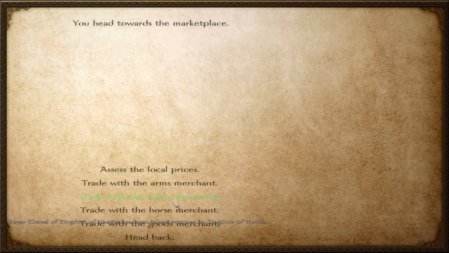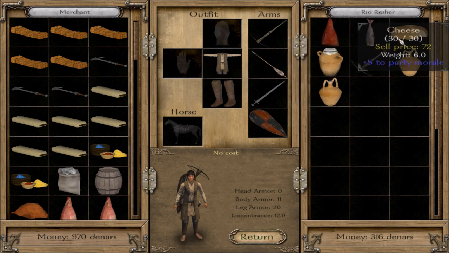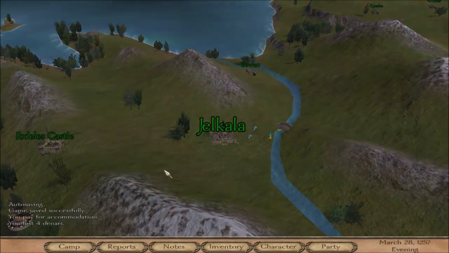Ooh, a tournament. What about the marketplace? Raw silk. Ooh, we would actually make a profit off this. But probably not enough to actually... Let's see. What do we got here?